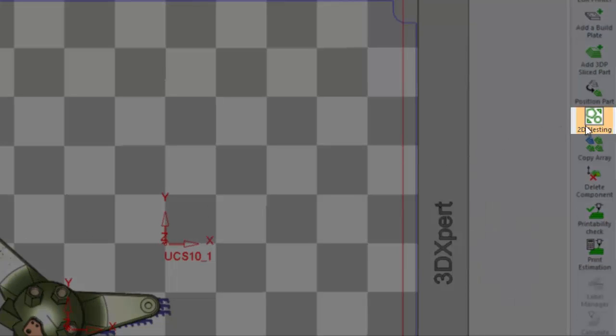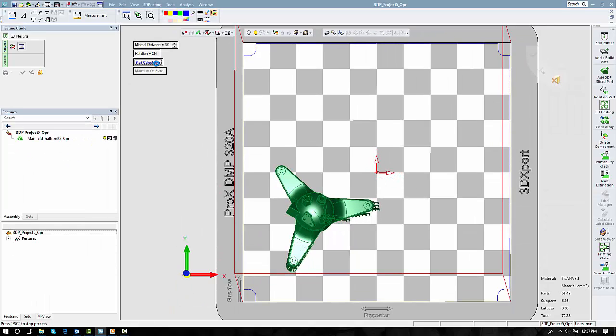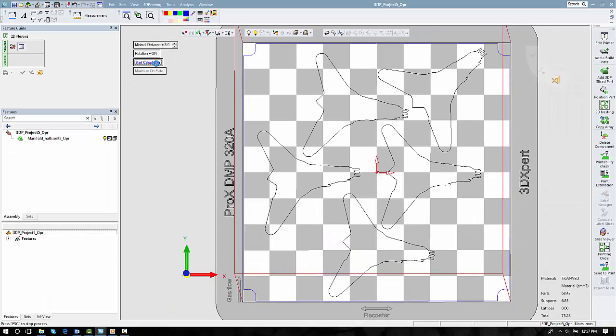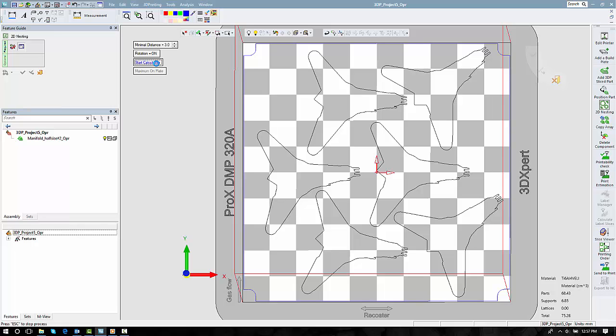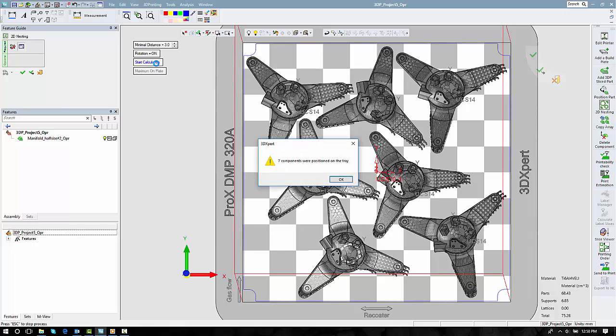Another tool for arranging parts on the tray is called 2D nesting. First, we pick the part we want to nest, then we set the distance we wish to have the parts away from one another, then we allow for rotation as it automatically arranges the parts. We can see it calculating until it finds the maximum number of parts it can use.